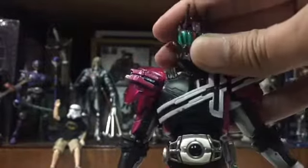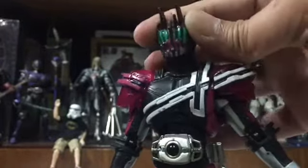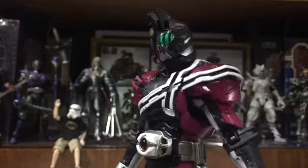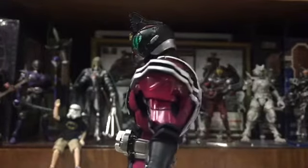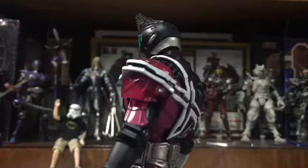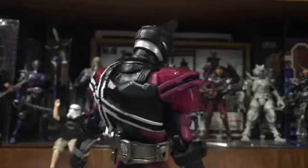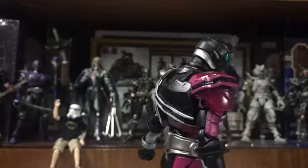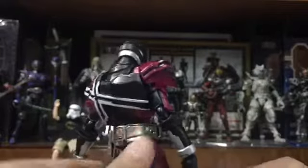It has a nice detailing here. Let's do a close up. So the compound eyes are on a translucent plastic. All right, and then it has a nice sculpt. I think this is something that this line is specialized at, in providing artistic details into the figure. It's just that I find the back is a little bit like he has a lump or he's a hatchback. There's so much going on here.